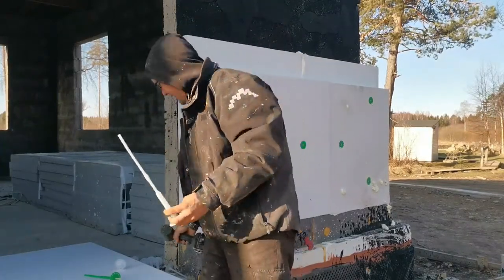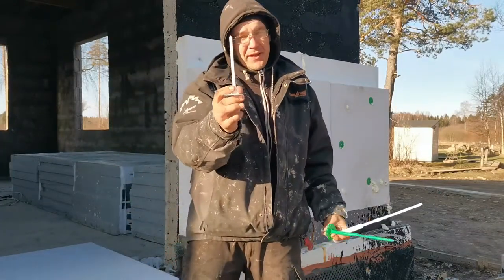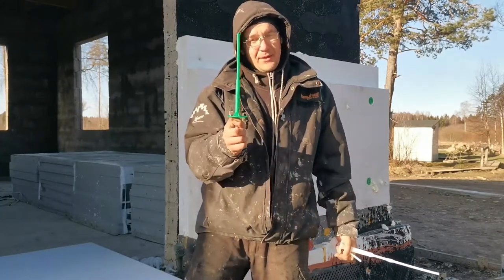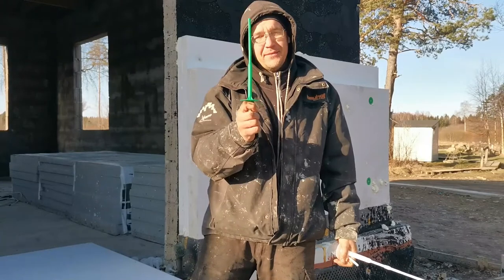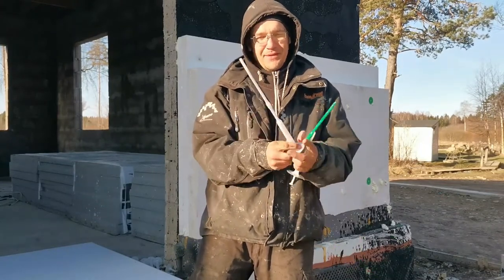So as you can see, this is the standard insulation. This is a good insulation. And this is what's needed for a passive house. And this is my insulation.